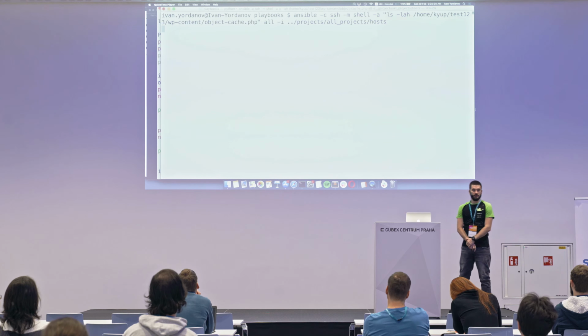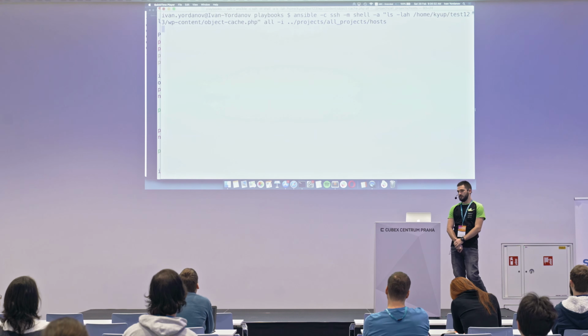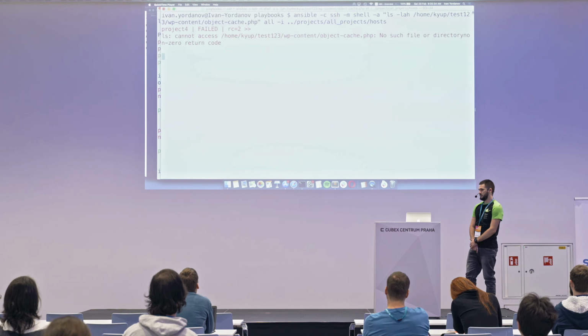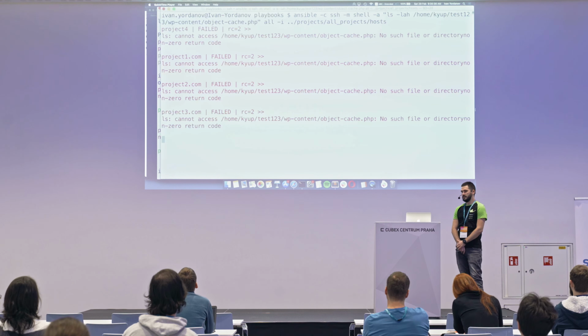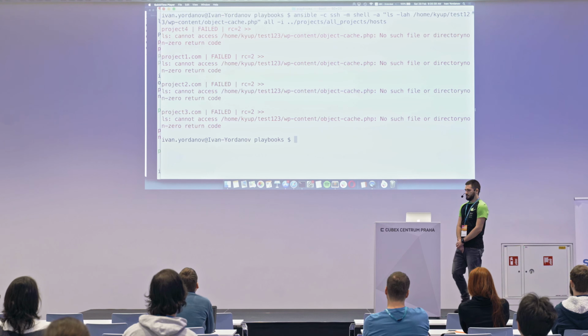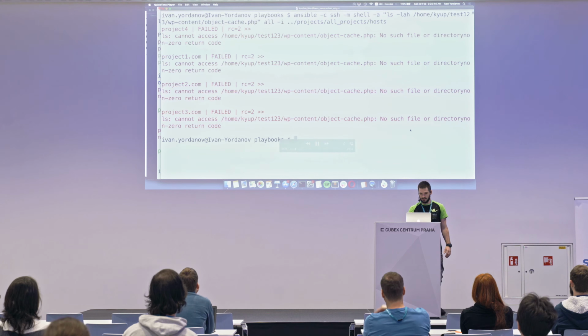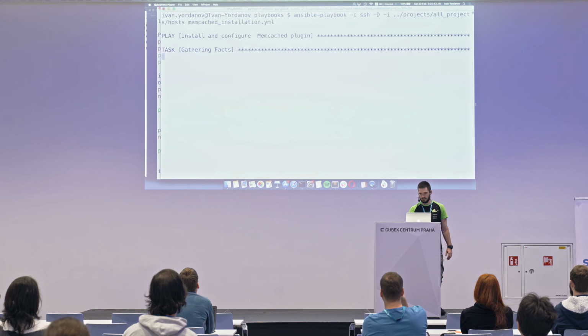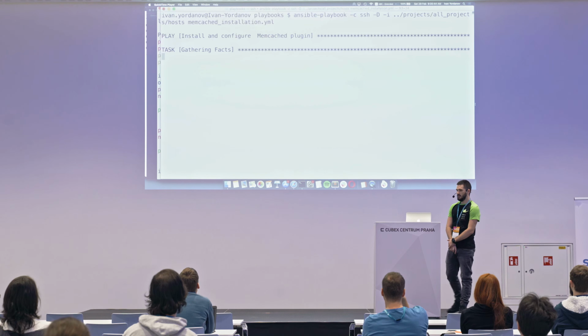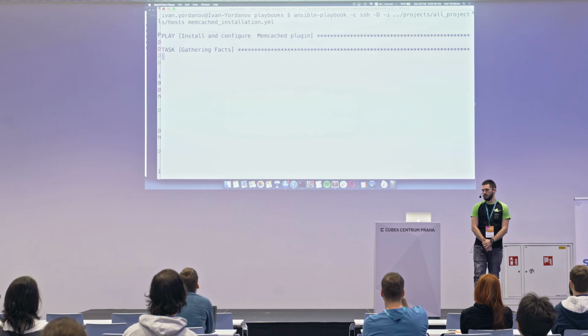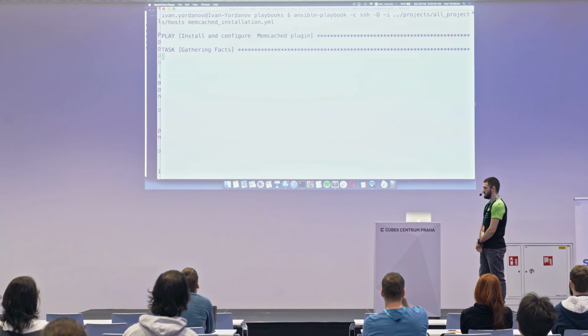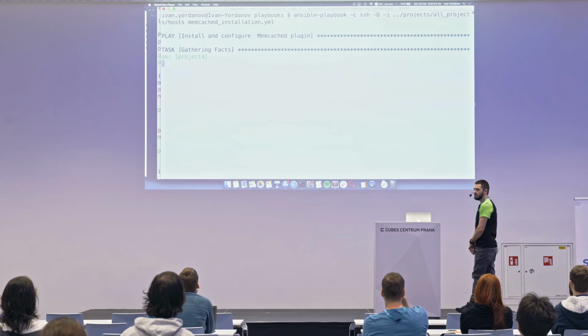Again, quick check to show you that at the beginning there is no object cache .php file on our systems, and after that we should start the Ansible execution, which will clone some of the object cache repos from GitHub.